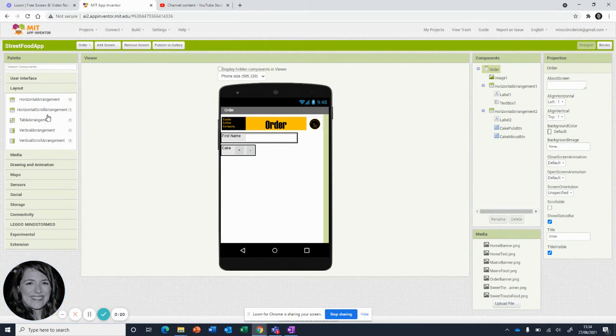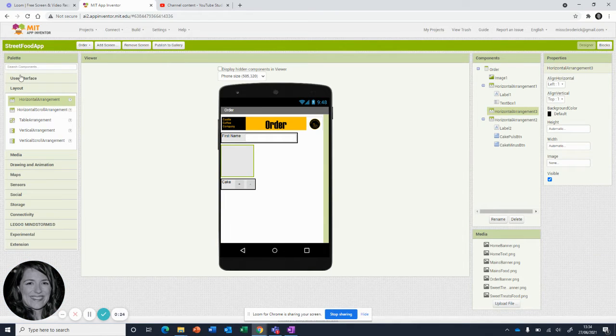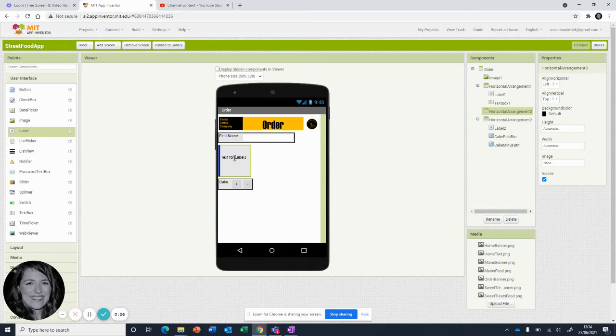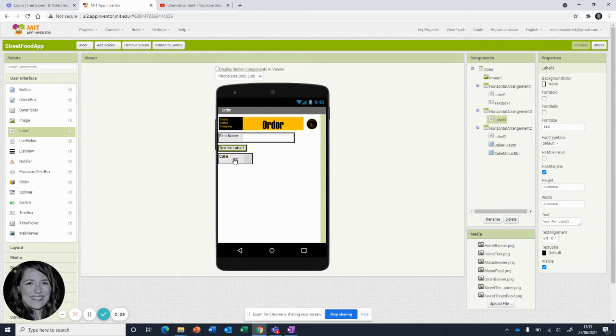What we need first of all is our layout, because we want these to go horizontally. So I'm going to pull my horizontal layout and pop it there. Then I need my label, and then over here, the text for the label, so surname. In there, we don't need anything else. And then what we need is our text box.